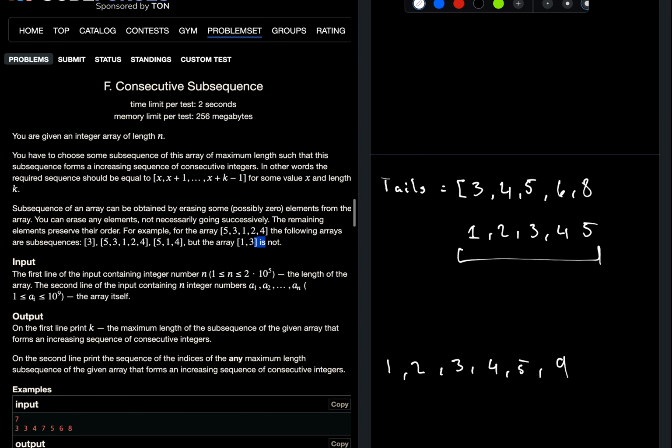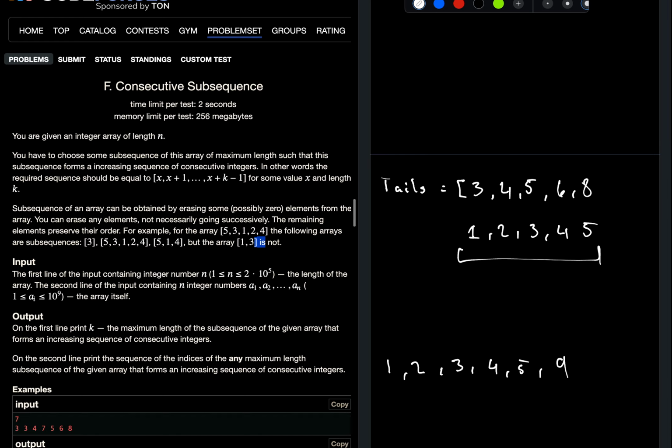Mm, because the number at the last index is really important, because we don't want to stick with this solution and not change it, because it has less chance for a new number to be greater than it. So we'll just change it, right?